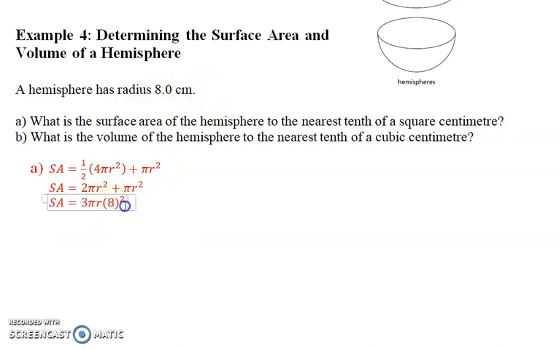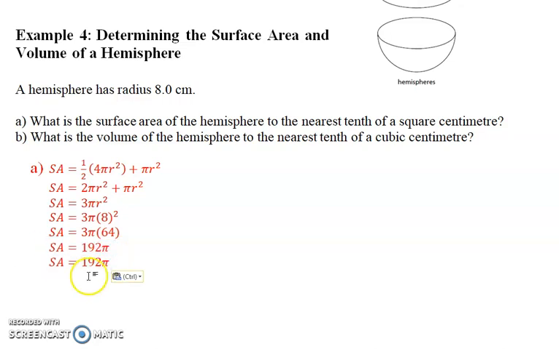All right, so I'll work that out. Sorry, sometimes this is fidgety on me. Not a big deal though. So I substitute my value in. I get 8 squared, which, as you guys are aware, is 64. And then we multiply 64 by 3. I don't even touch the pi, right? We multiply 64 by 3, get 192. And we know that 192 times pi is what our surface area is going to be.